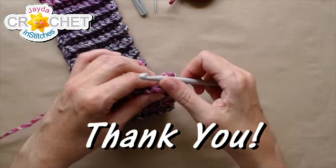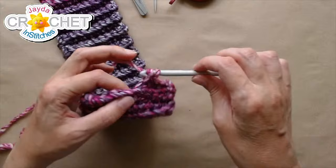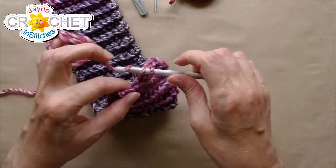I make a couple of samplers for every single one. So I already have a big, beautiful basket that is full to overflowing with the sample squares. I'm going to need a second basket. I'm going to turn them all into granny squares. I may even have too many for a blanket at this point.